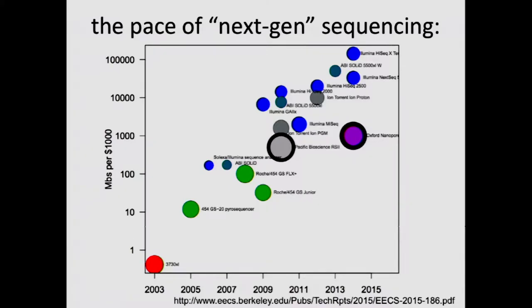454 pyro sequencing, which is the first technology that we'll talk about tonight, was first in the field in 2005 or so. And again, this kind of looks like a small little blip compared to the activity that's happened more recently. But this was a monstrously huge quantum leap in our ability to do high throughput, large scale sequencing. Remember, this dot is here and there's no other dot below it, right? If we continue this graph back, it would be pretty flat. All the other years before that, not really much happened.